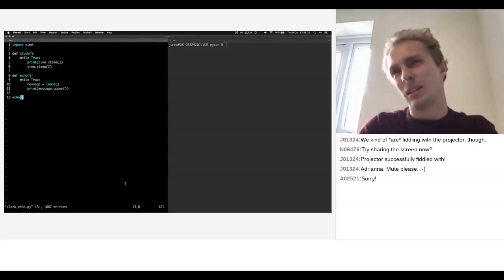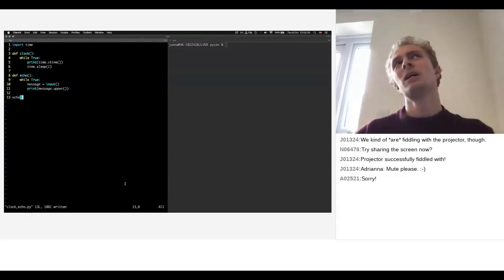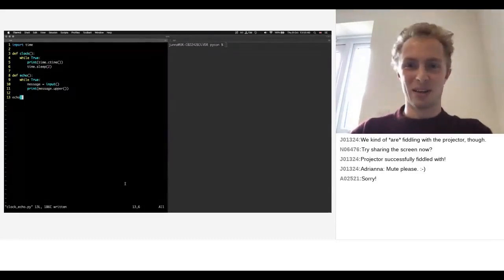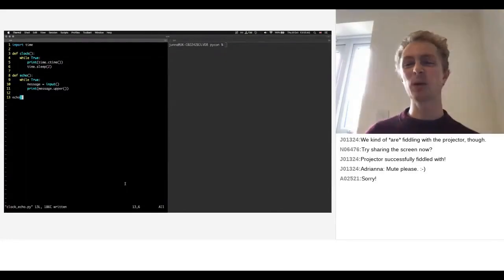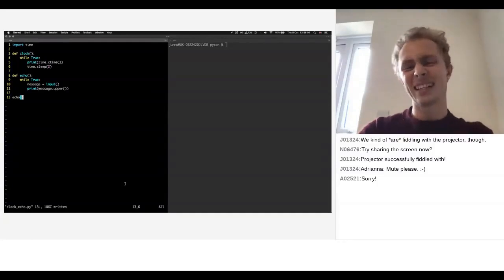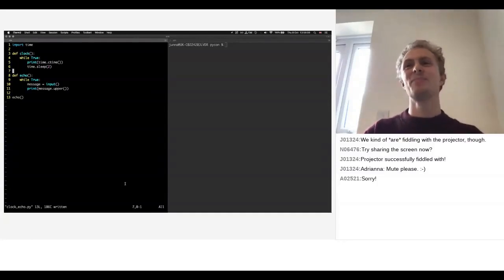Now the challenge is to make them run concurrently. It's an interesting thing, if you've never done it before, to stare at this code and think, how could I possibly make these two things happen at once, right? Not using any libraries, not reaching for any magic like threads or async IO, but just looking at the code and thinking, using normal Python control structures, how would one make these two things happen at the same time, like in that program that I showed you at the beginning?